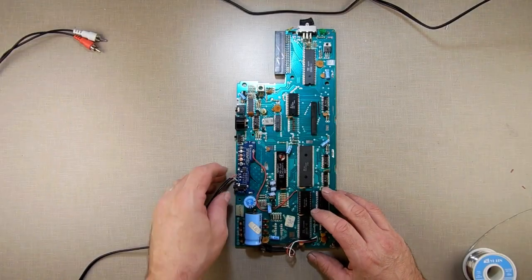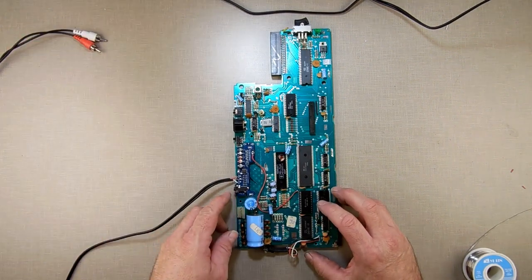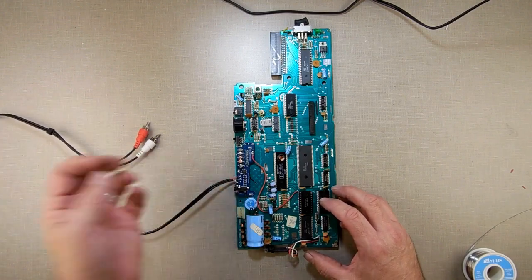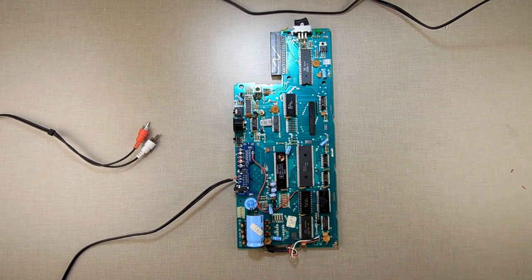Alright, so I just did a real quick thing off camera. I just wired in, because I have to order a plug for this, a standard composite cable, red to sound, white to video for right now, just so I could test this. So now I'm going to set up the television, and I'm going to put this back together enough so I can turn it on and see how it works.